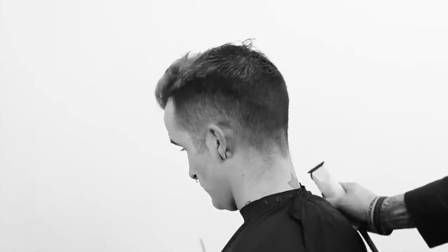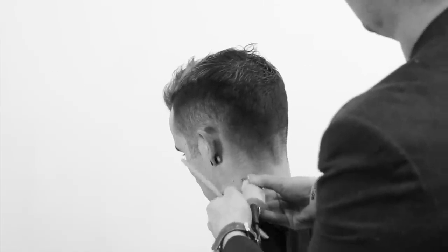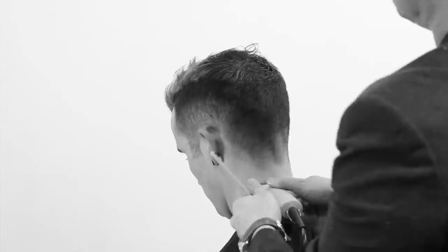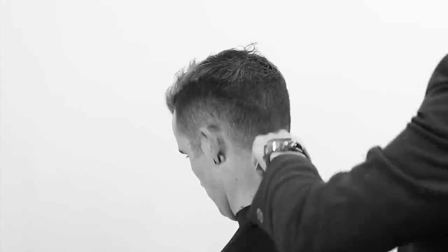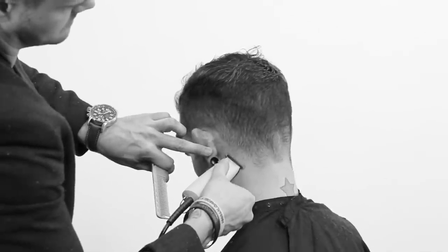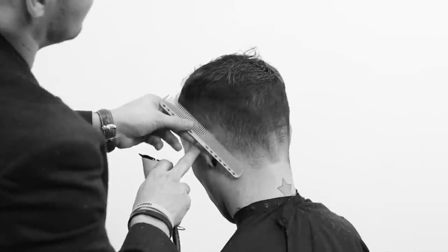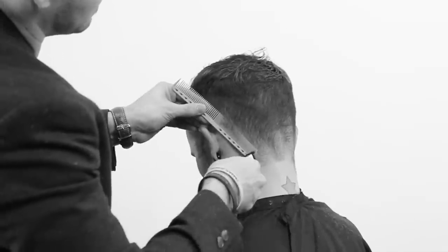So we're just going to use the T-trimmer, and I want to make this more of a natural hairline. So I'm just going to work with the T-trimmer up, follow his hairline. So I'm working with the trimmer backwards. Little trimmer over comb here just to blend the edge.